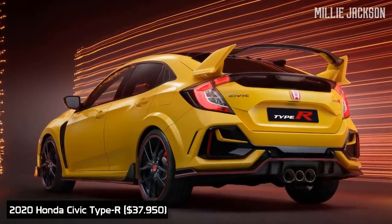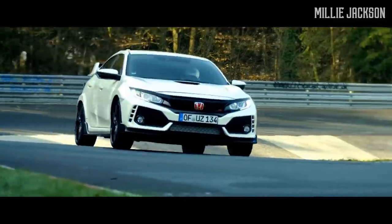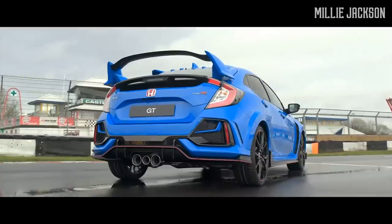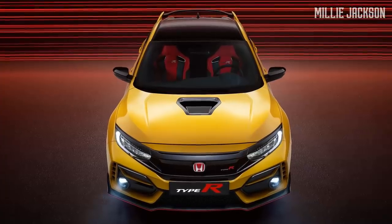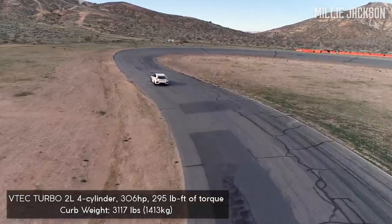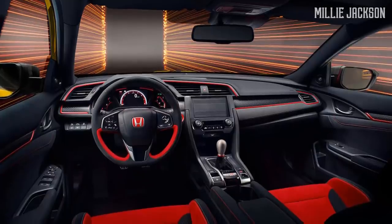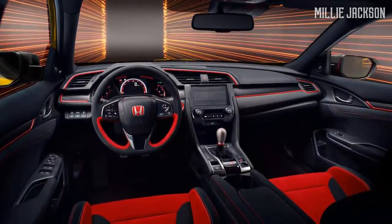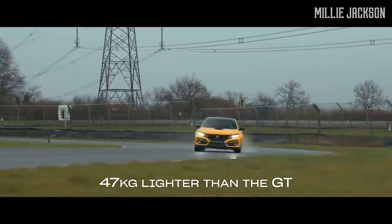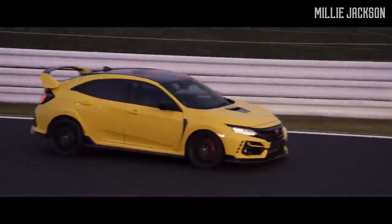The 2020 Honda Civic Type R. Whenever tested at Nürburgring, Germany, the Civic Type R often boasts itself as the world's fastest car in the front-wheel drive segment. The Type R 2020 still carries the typical design of street racing cars, including optimal aerodynamic design that increases adhesion and outstanding large rear wings. The front looks aggressive and muscular with a Honda red logo representing strength and authority. This wild beast features a two-liter VTEC turbo engine with a six-speed manual transmission, transmitting power through the front axle to produce a maximum power of 306 horsepower and 400 newton meters. Equipment includes McPherson strut suspension, revolution matching control system, and Honda's sensing driver assistance package.